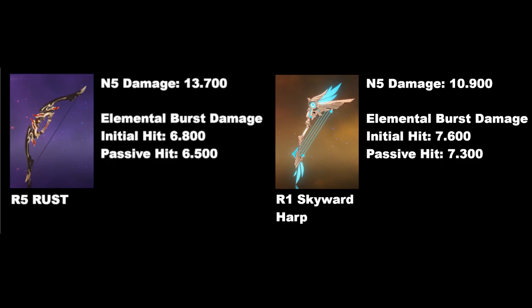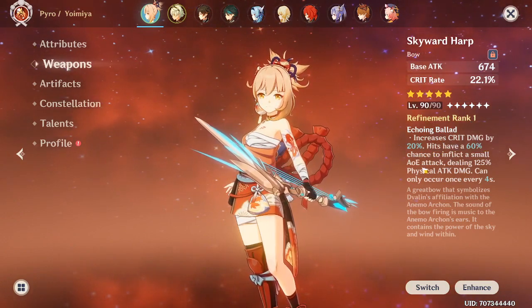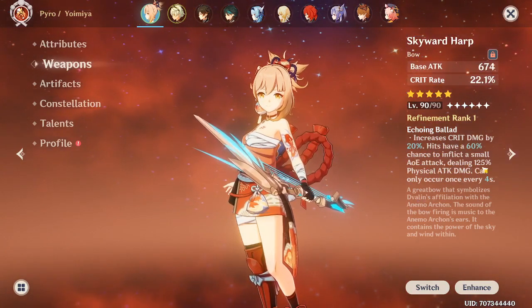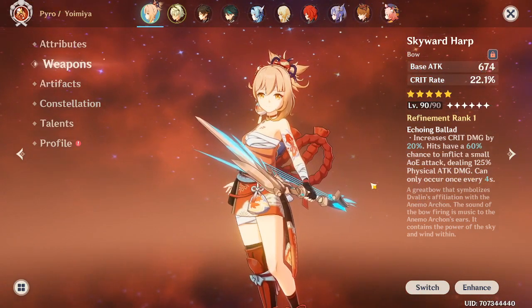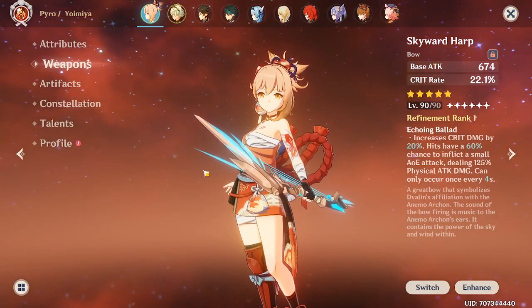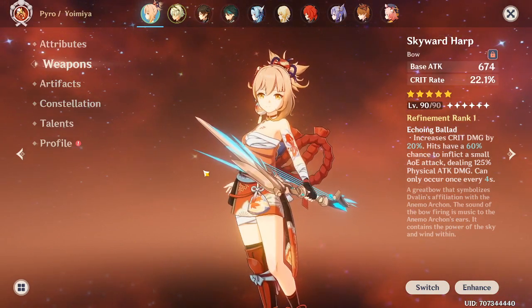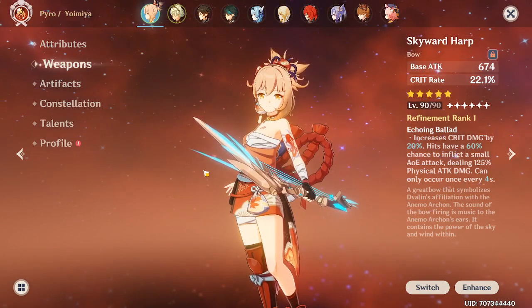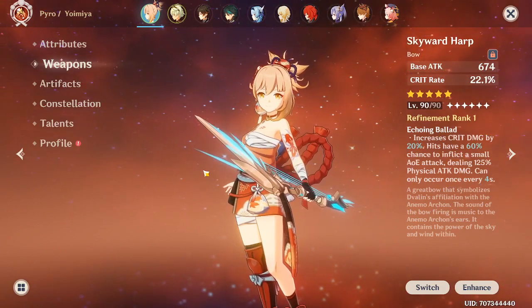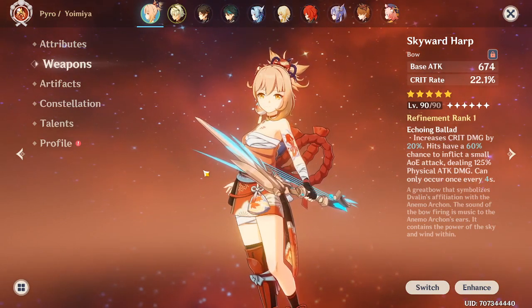But we also have to consider the Skyward Harp's passive ability, which is as follows. Hits have a 60% chance to inflict a small AoE attack, dealing 125% physical attack damage. This can only occur once every 4 seconds. So with this passive, her effective damage output while using her normal attacks is higher than what we tested. And because of that, we will do the Primo Geovishap comparison, and we'll see which of these weapons ultimately does more damage and kills it faster.